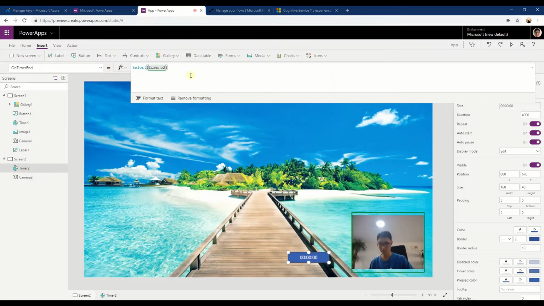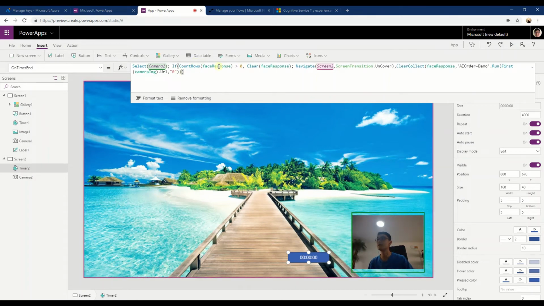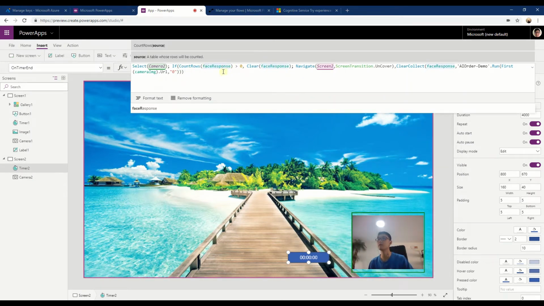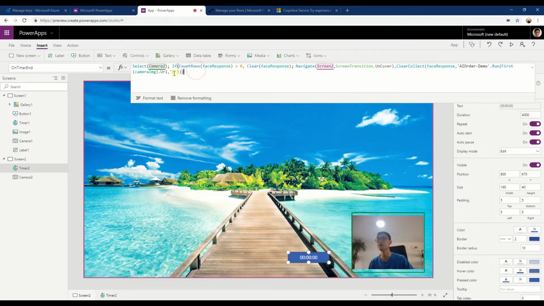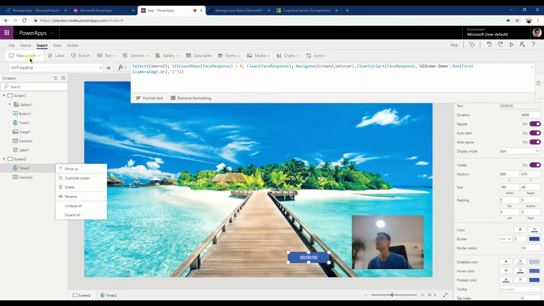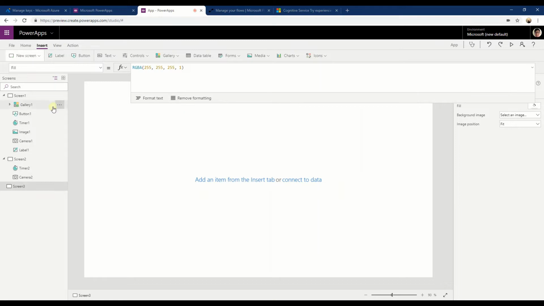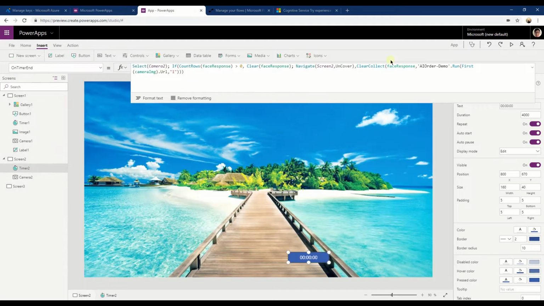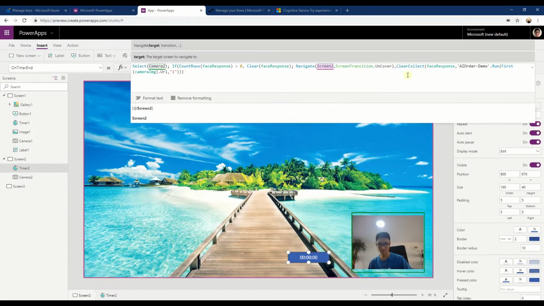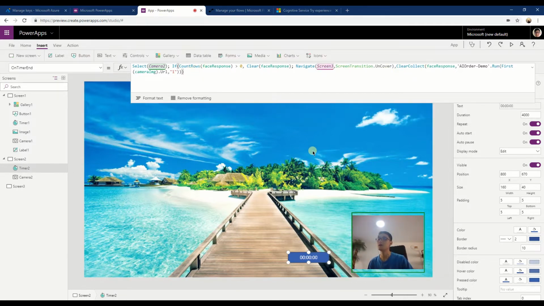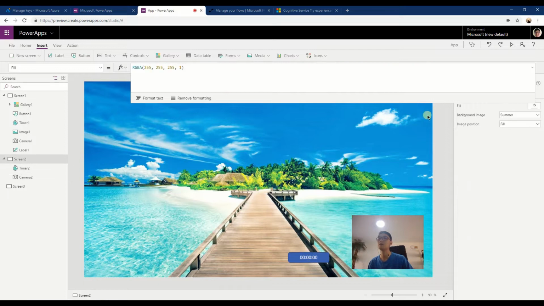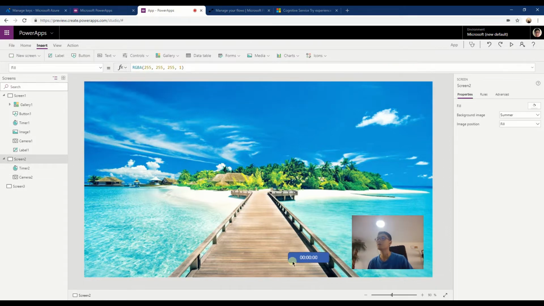Timer on timer end, right. Do this if the count of this collection over here is more than 0. I'm going to do the same thing again, but this time I'm going to send from screen 1 and navigate to screen 3. So over here I'll just add another screen, screen 3, back to here, I'll just call this Navigate to screen 3, alright. And then likewise do the same thing. So I'm going to try this.